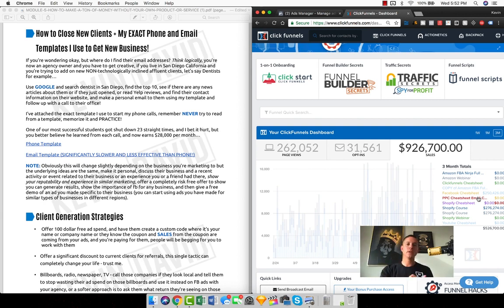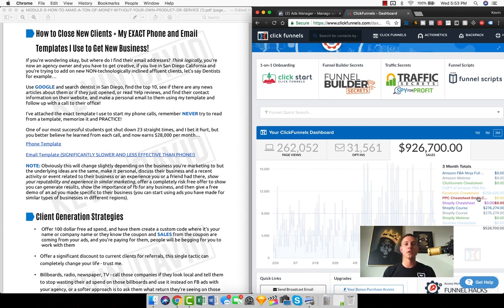Because the differential between signing new business, especially quickly, on the phone versus email, especially with local businesses who are much more used to doing business on the phone, is night and day, right? Using the phone is going to get you more success, more clients, and more profit, much faster and much more significantly. A significantly higher close rate than email will. So phone is so important, and I know most people don't like doing it, and I don't like doing it either, but I promise I put a lot of time and energy into this phone template.